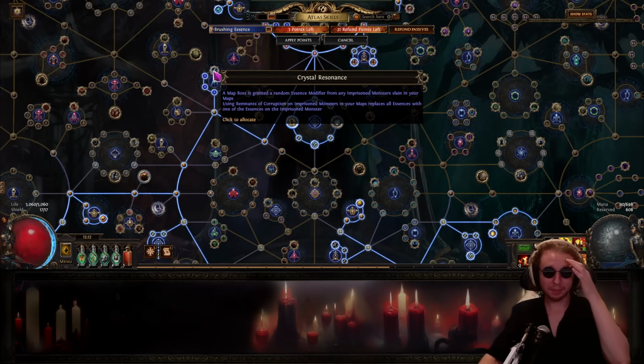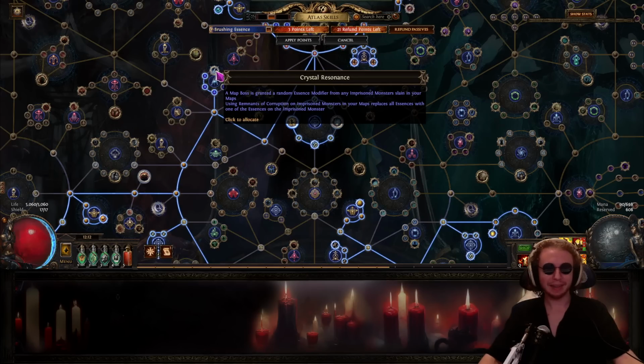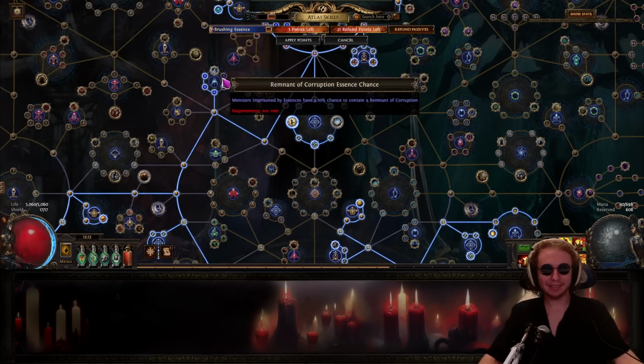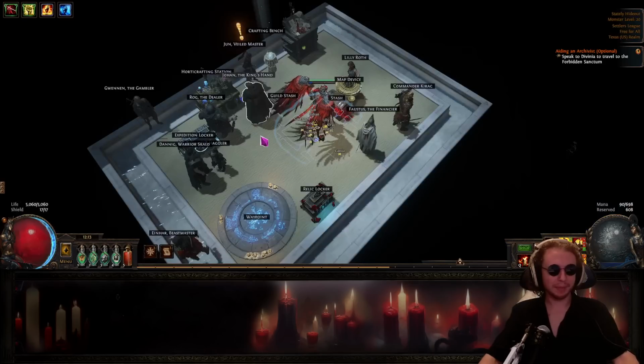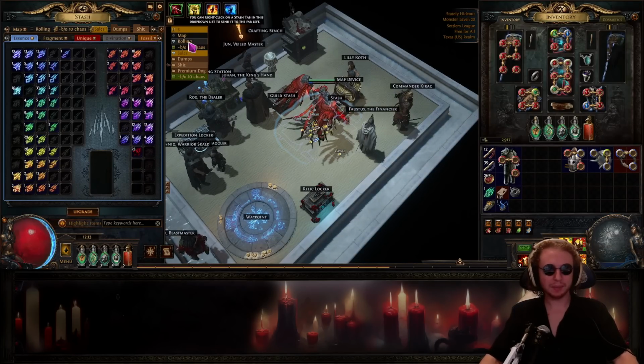I just ate some random thing, whatever. But man, dude, these essences are just brutal. They have more HP than whatever boss. They have more damage, it's so nuts. If you take the remnant of corruptions out, they get a lot easier. But even then in red maps, it was whatever. So I just did them in yellow maps, blasted, and made some currency, which is nice.